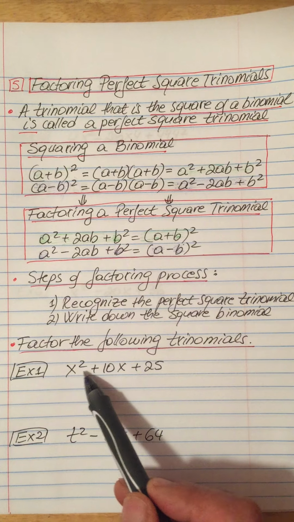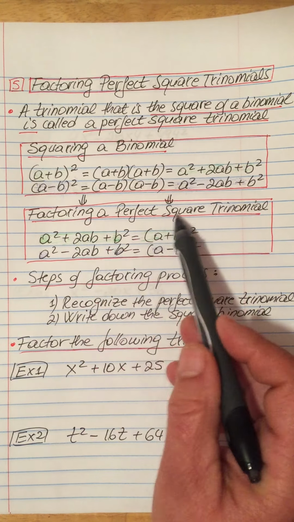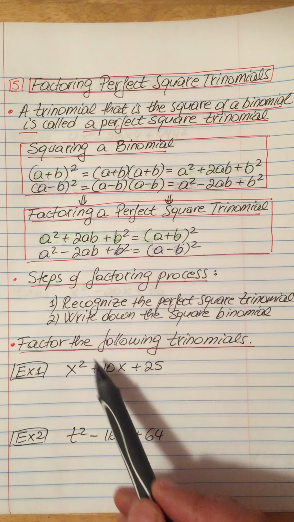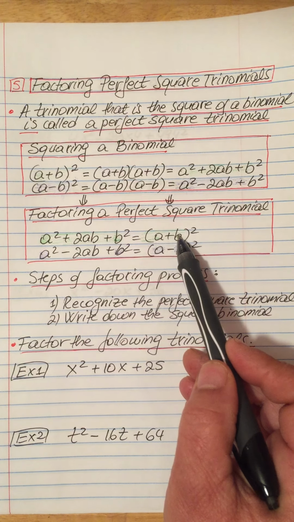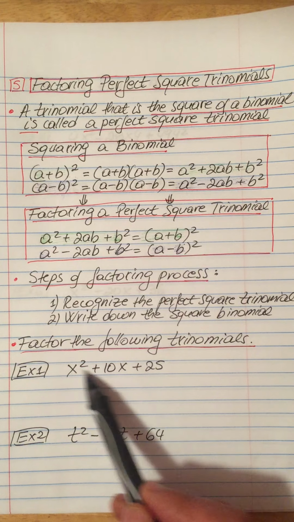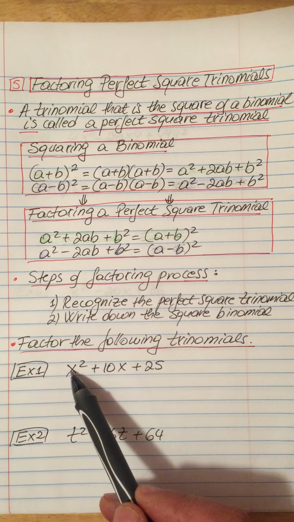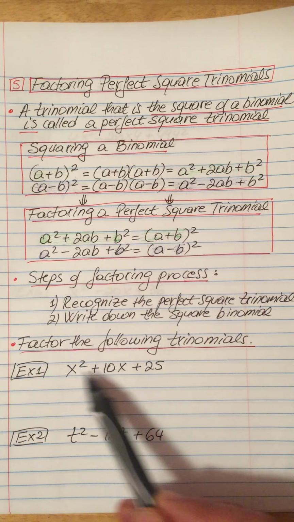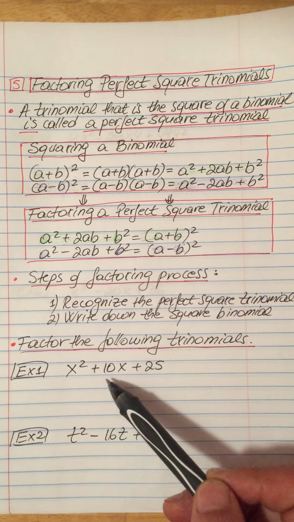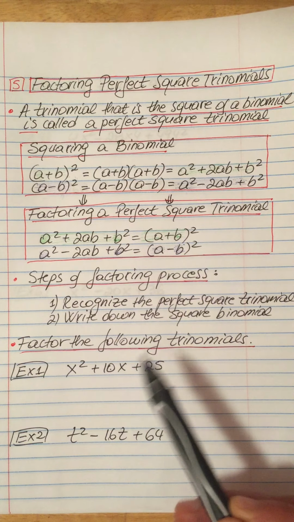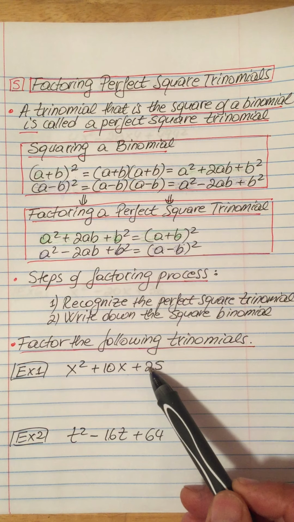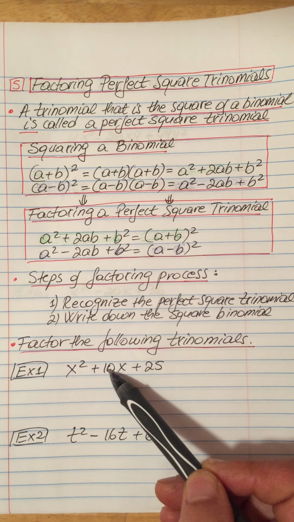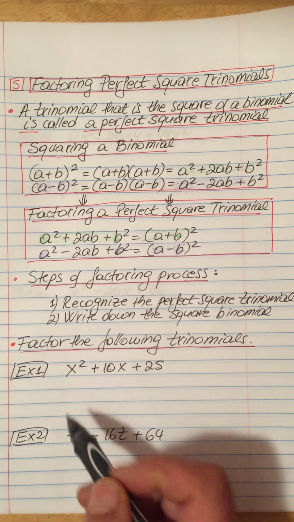Now, I would like this to be a perfect square trinomial. This has a plus in the middle term, so I have the first case. If this is a perfect square trinomial, I need only the base of the first and the second terms, and the product of my bases doubled will satisfy the middle term. Let's check. This is very easy. x times 5, 5x, doubled, 10x. Yes, this is. But let me go slowly.